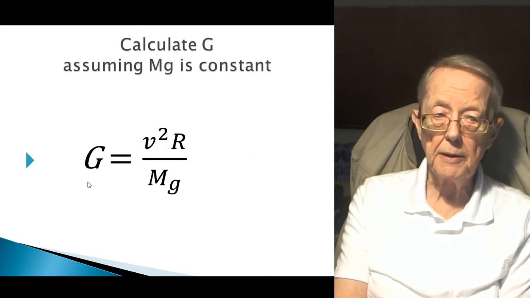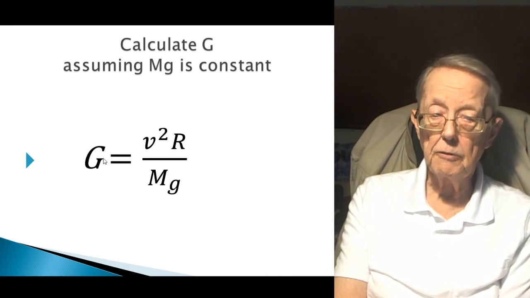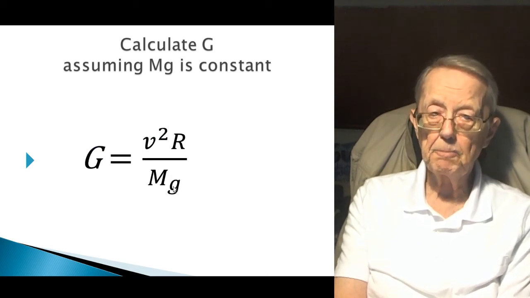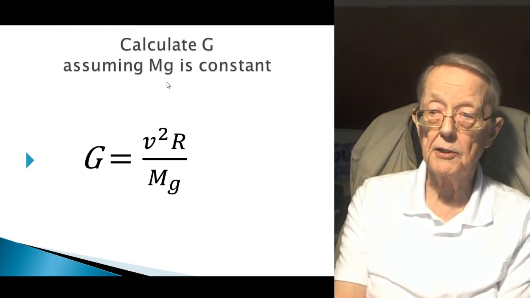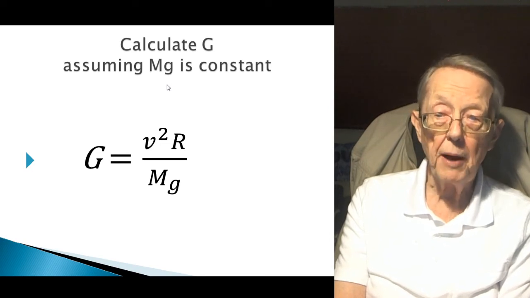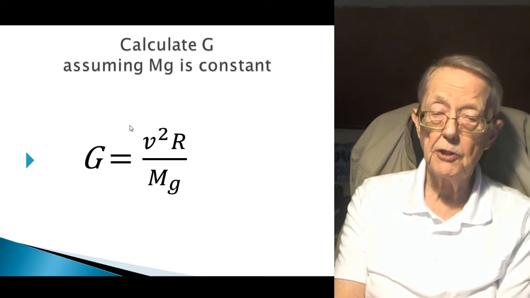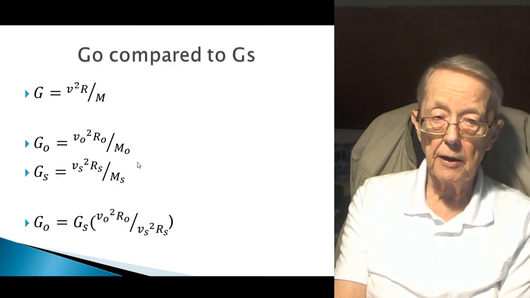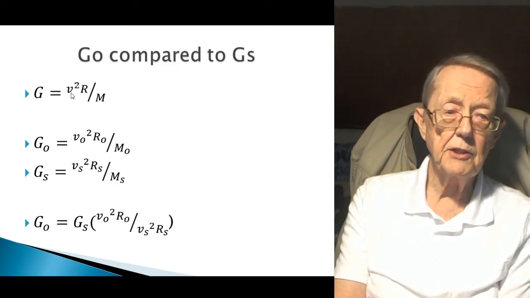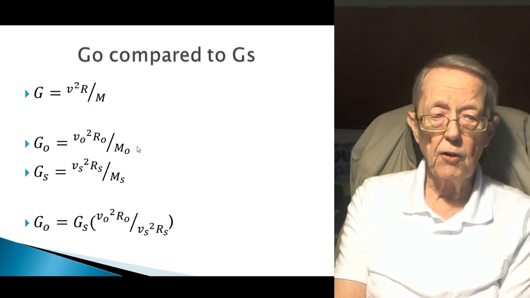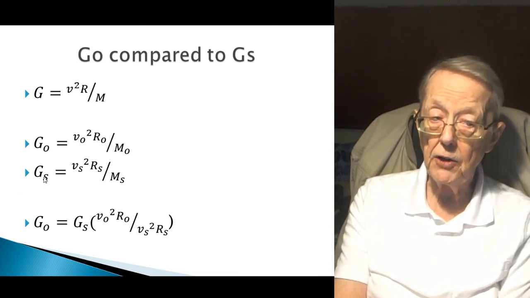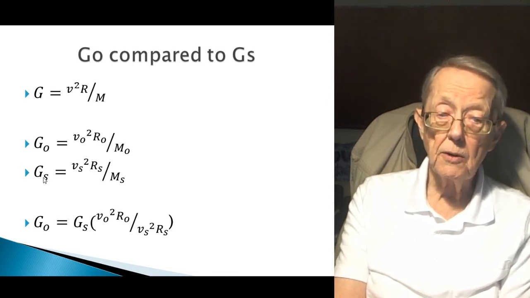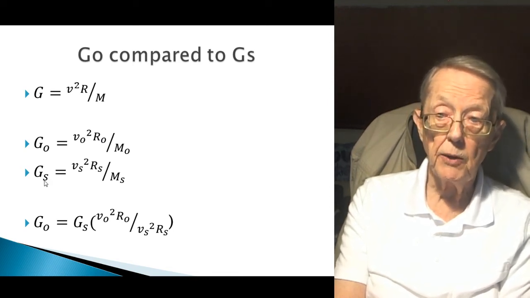I use those data points to calculate the value of g at any given distance using this equation, where I'm assuming the mass of the galaxy is constant. It doesn't change. I'm not adding dark matter or anything else. I'm just using the blue curve to calculate that. This is the equation, and I did it for an object at some r0 distance that had a v0 velocity, and I'm comparing it to the g value at our solar system, because that's where we measure g. We know what that value is.